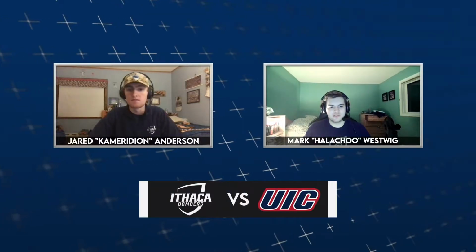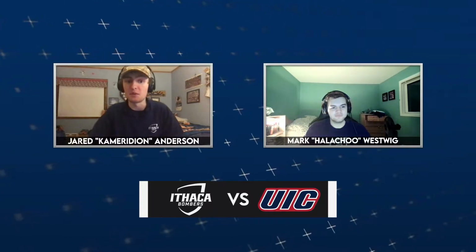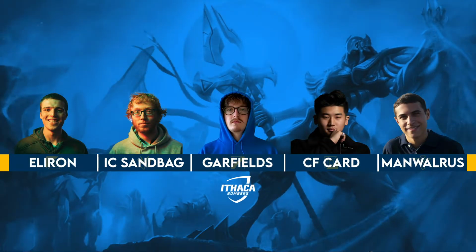group. Today's clash on the Rift is between Ithaca College, the 3rd seed from the Elder Division, and University of Illinois and Chicago, the 2nd seed from the Infernal Division. Starting off with our rosters, on the red side of the Rift, in the top lane, we have Eli Ron. In the jungle, we have IC Sandbag. In the mid lane, we have Garfield's Lazaga. ADC is CF Card, and in their support role today is Manny Morrison.